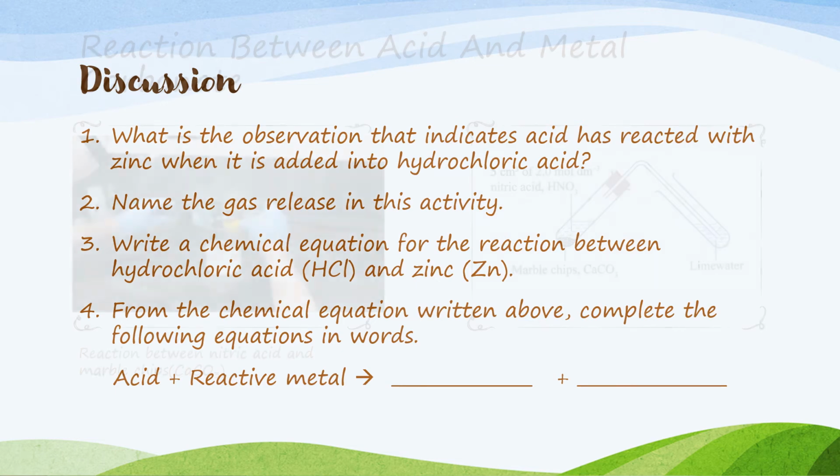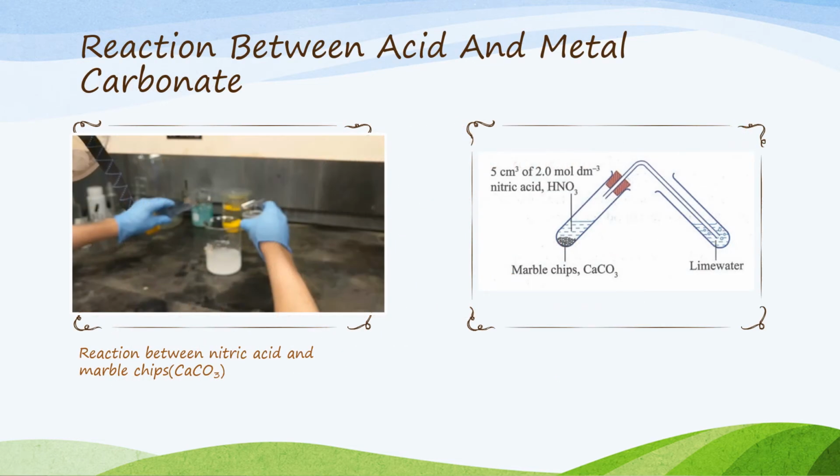So now let's move into our last reaction of acid, which is the reaction between acid and metal carbonate. This is also a good example of a reaction, and you can see what happens when the acid reacts with metal carbonates. From the general equation previously, the reaction between acid and metal carbonate will produce carbon dioxide. So how do we know carbon dioxide is produced in this reaction? You can see from the picture over here. If you collect the gas, or channel the gas into lime water, what will happen? You will see the lime water turns cloudy.